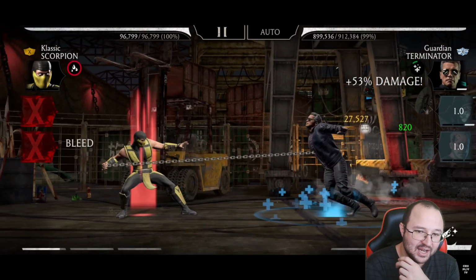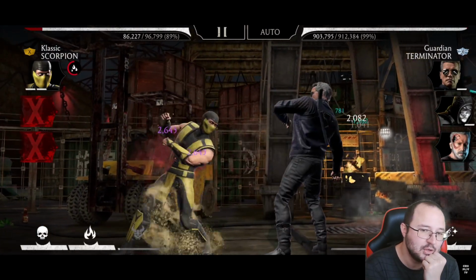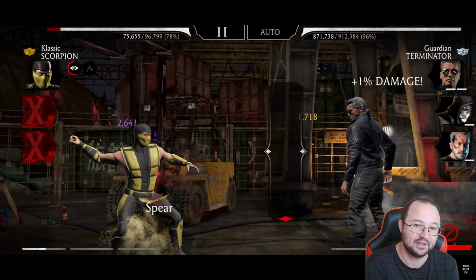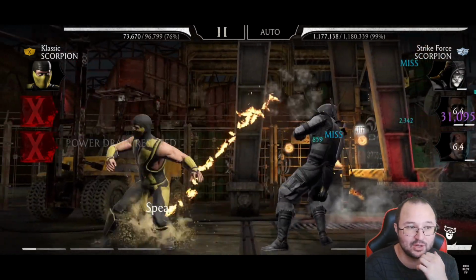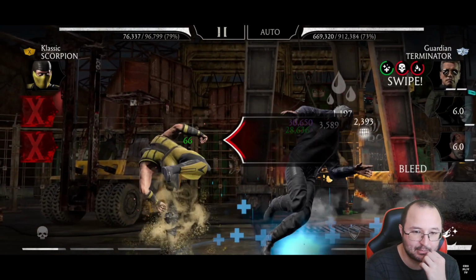What he's trying to do is get the Terminator on his second combo ender, just like this. And you can say it's easy, but actually it isn't. Because if you lose concentration for part of a second, this thing falls apart. But anyways, Classic Scorpion is super good, and the bleed is very short. And the blind is very short, so you have to take full advantage of that. Okay? Dark Fate Terminator, Guardian Terminator back in.